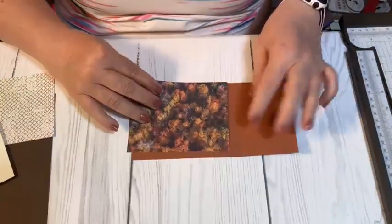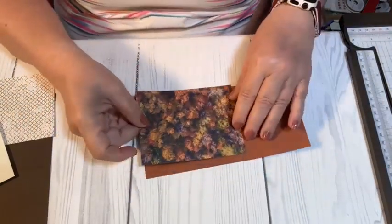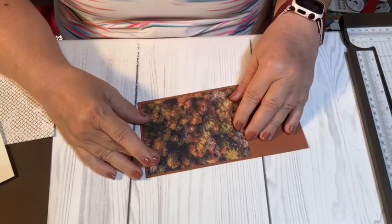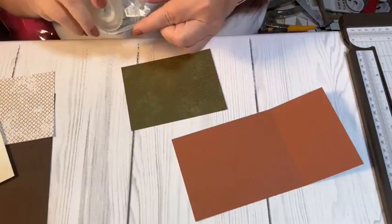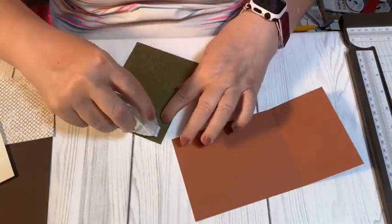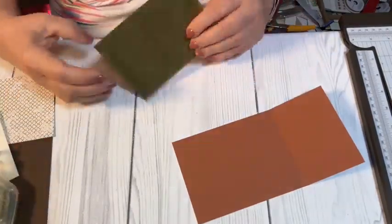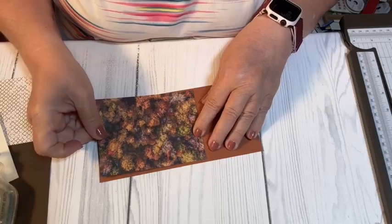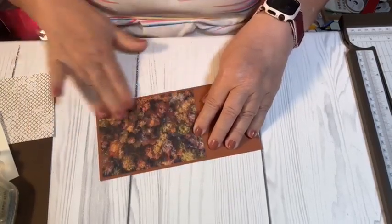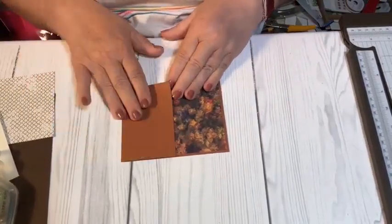And then you'll see how this fits right in there. And this is a view of looking at the trees looking down from top. So there's really not a wrong way to view this picture, but there is a way that you might like it one way more than another. So you decide that. Then I'm just putting adhesive on the back, and then I'm going to center it top to bottom, left to right as best as I can. And then it's like so, okay?